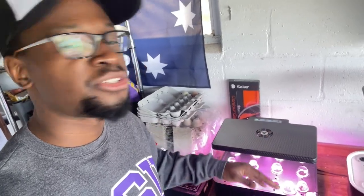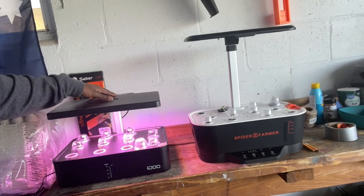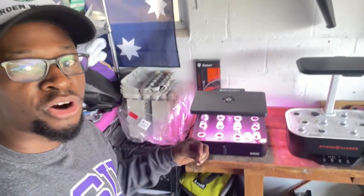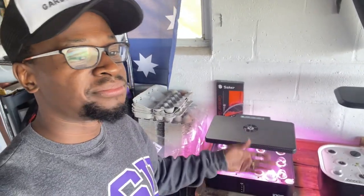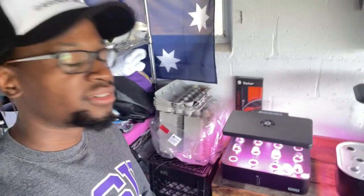The pros is that you do have the fan. You can go a little bit lower, as you can see. A lot lower from the spider farm system. The reservoir isn't as big, but you do get enough space to grow what you would want to eat ultimately, right? You could definitely feed a family of two off of this. You know, you can definitely do well.